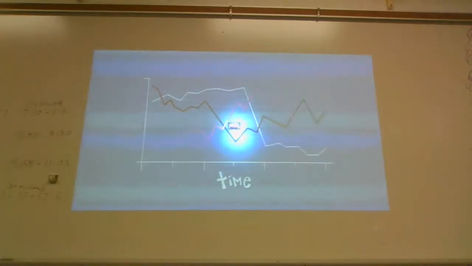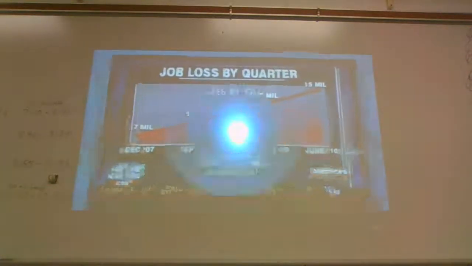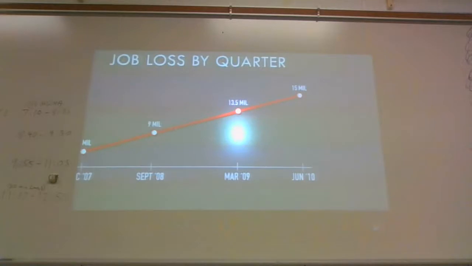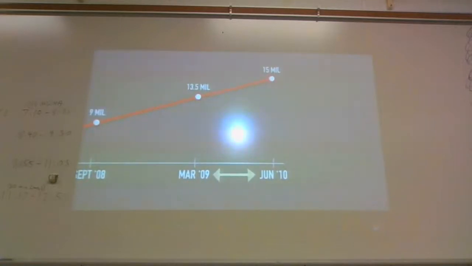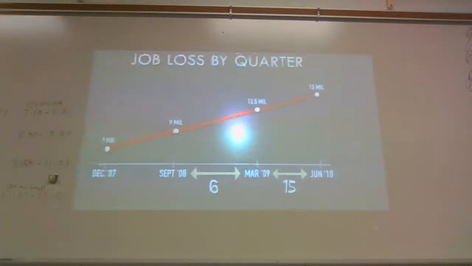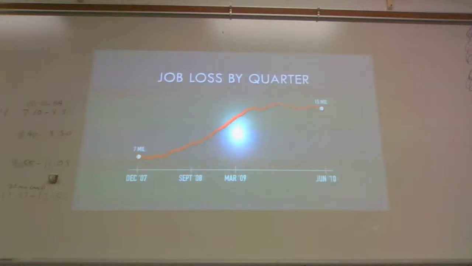But the scale can also be distorted along the x-axis, usually in line graphs showing something changing over time. This chart showing the rise in American unemployment from 2008 to 2010 manipulates the x-axis in two ways. First of all, the scale is inconsistent, compressing the 15th month span after March 2009 to look shorter than the preceding 6 months.